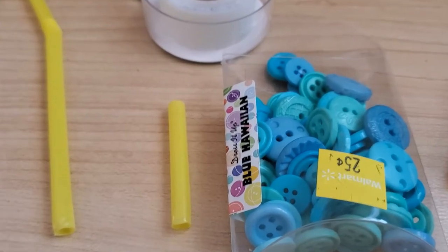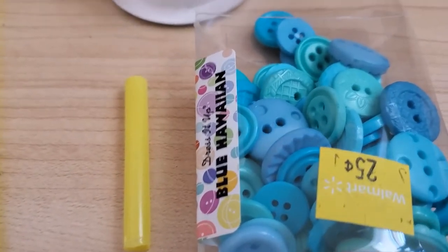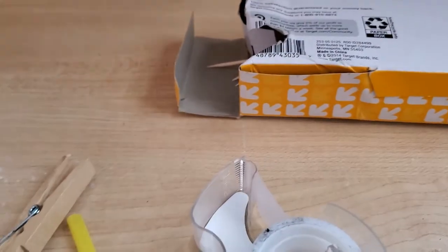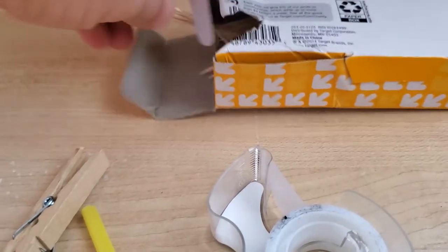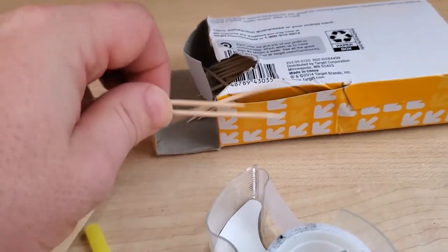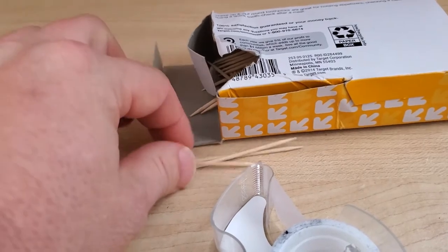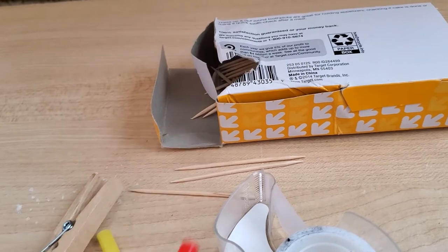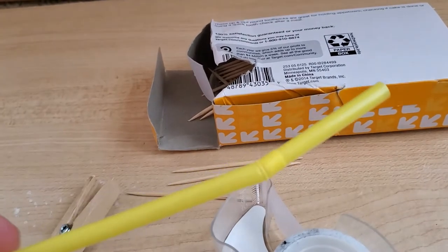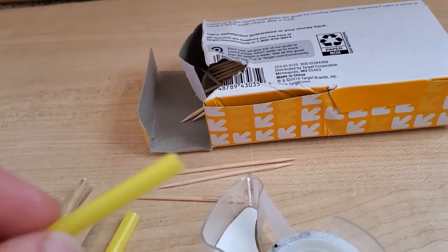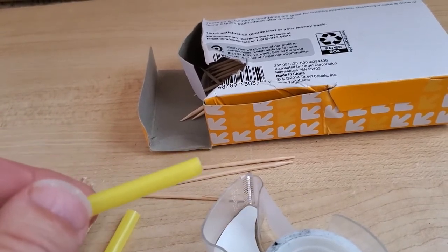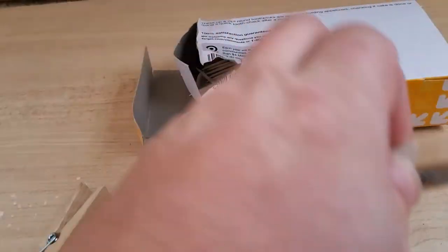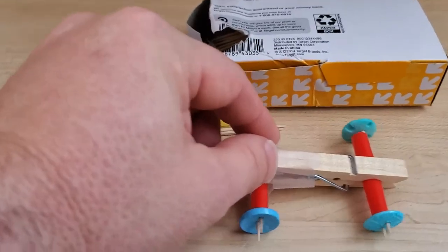But because we didn't have any buttons with a hole right in the middle, and I want to reuse the buttons after, I had to use two toothpicks inside. Because I needed two toothpicks, I had to use a larger straw to go inside, and not the normal straw that I was planning to, because this is too small for both of the toothpicks to fit inside and for the wheel and axle to still roll.